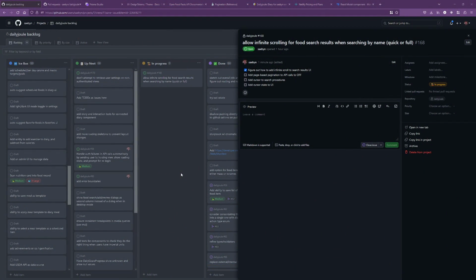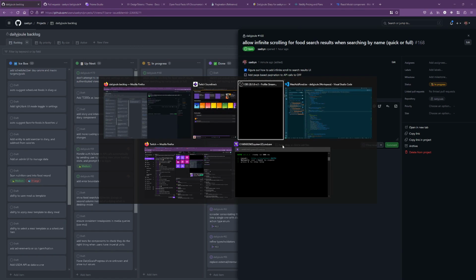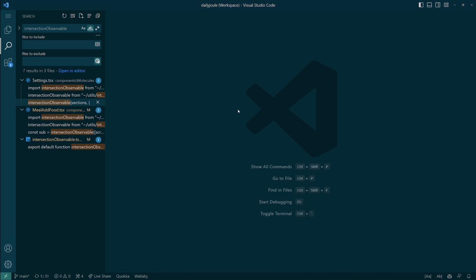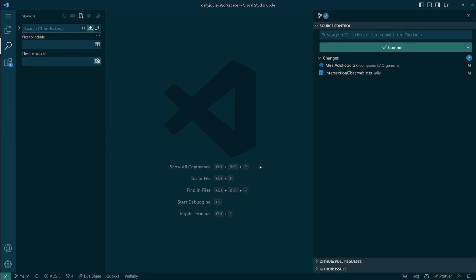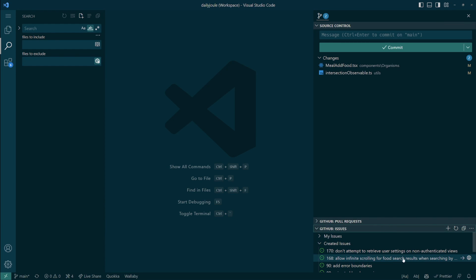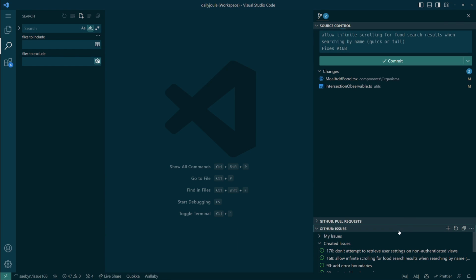All right, back to it. Okay. So, next up, add page-based pagination to API calls to OFF. Okay, so that should be relatively straightforward to do, I think. Let me also get a new branch going here for these changes.